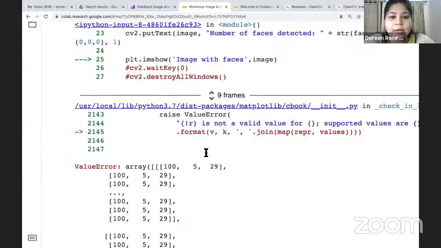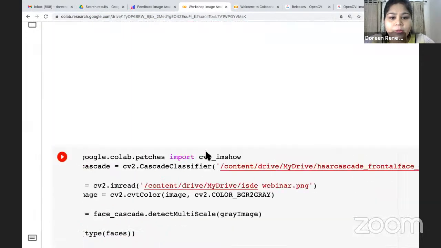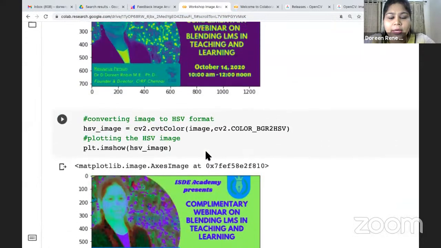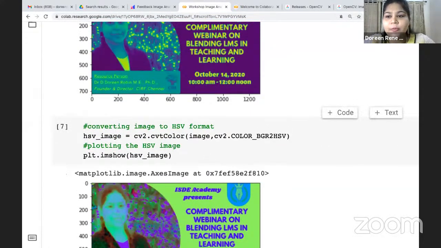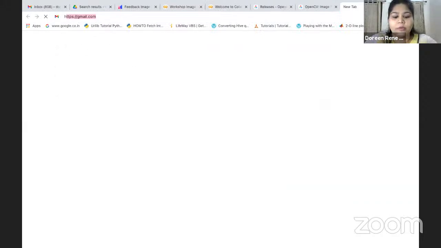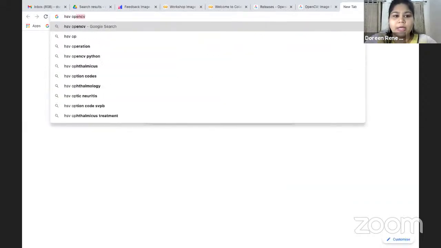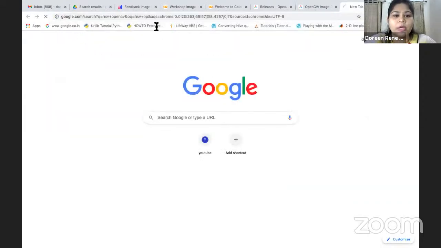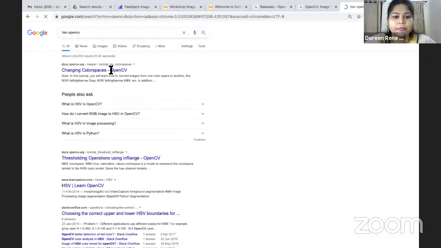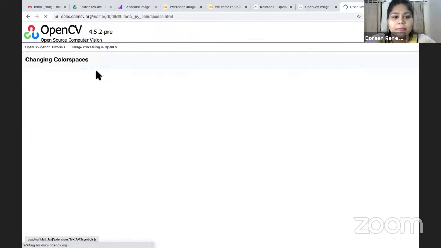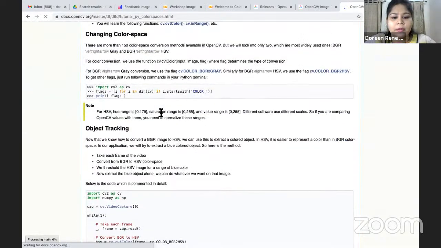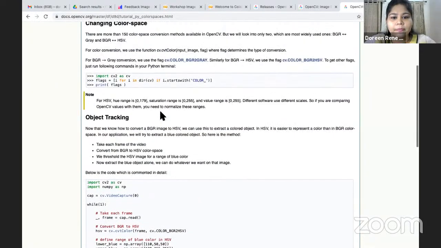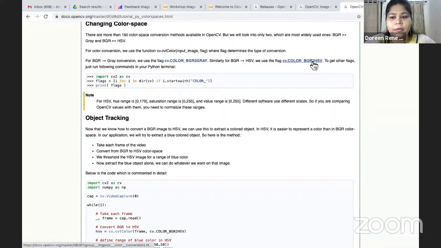Let's try grayscale first. Try grayscale and HSV, hue saturation value. HSV stands for hue saturation value. It's changing into the color spaces, BGR to HSV.